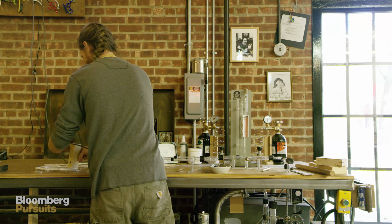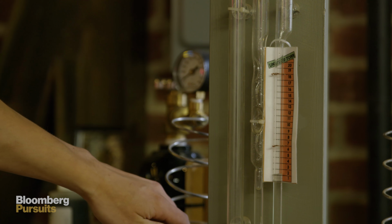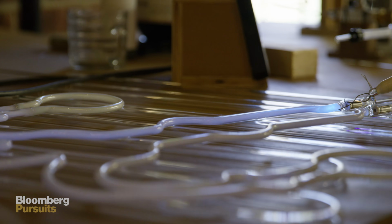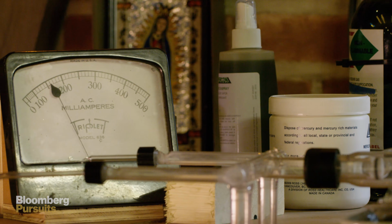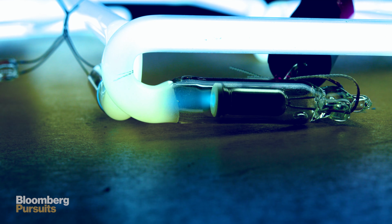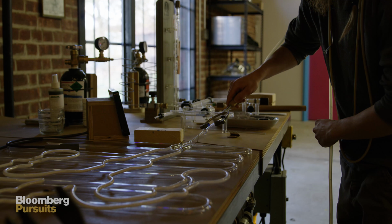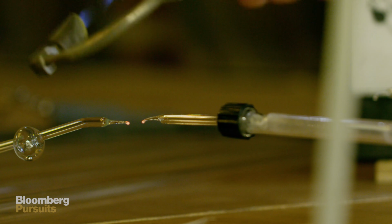Once the neon tube is completed, we have to hook it up to our manifold for bombarding. The manifold is opened, a vacuum is drawn. We check the tube for leaks with our Tesla coil. We close the tube back off, and we heat it up using a very large and powerful transformer. As the tube is heated up, it releases anything that's not inert inside the tube, and we evacuate that out. We introduce the gas into it, then torch and seal the tube off, sealing into that tube whatever gas we introduced into it.